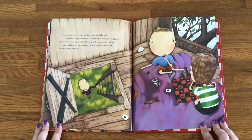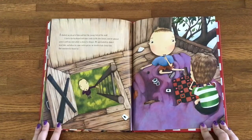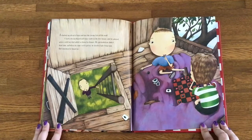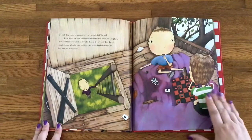I had a checkerboard and some ears in the treehouse, and we played games until my dad called us down for dinner. We pretended we didn't hear him, and when he came out to get us, we tried to hide from him, but somehow he found us.